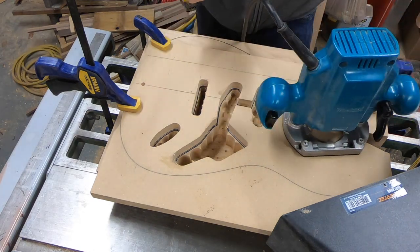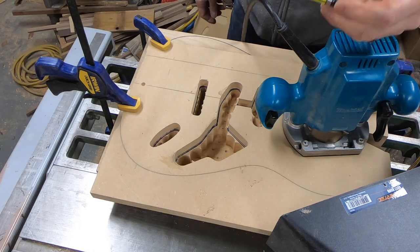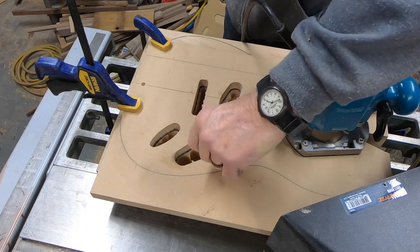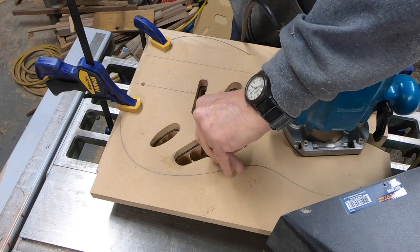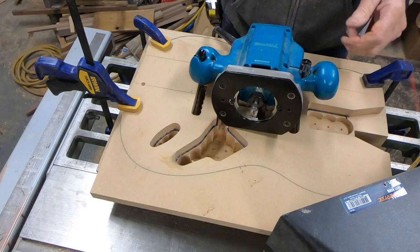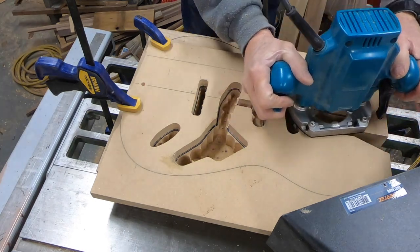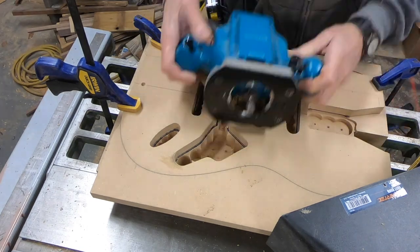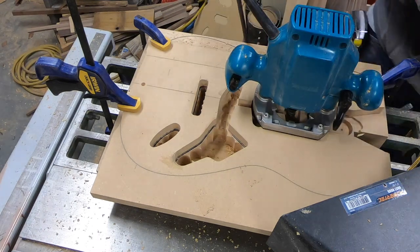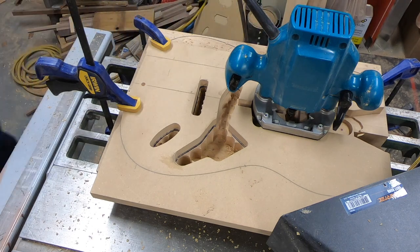Just fine. Just get started around here because the next size cutter I have really just takes off too much material first go around, even with the 3/4 inch template. That's got me taking off, you know, a half to 5/8 deep there, and I don't want to do that. So here we go, dust collector on. I'll play some music here. I broke a cardinal rule. I got going without my ear protection here.